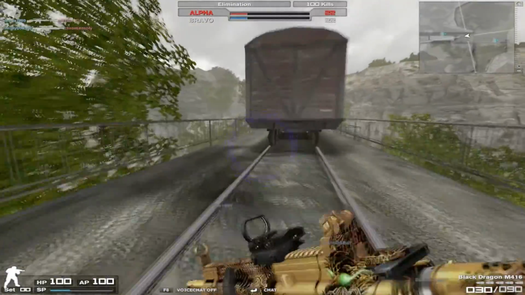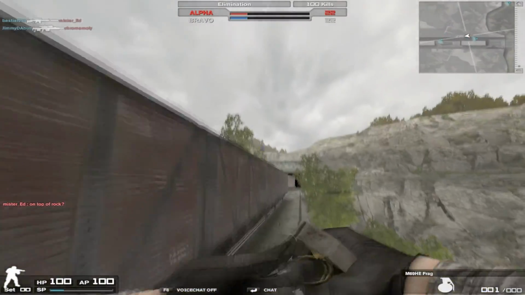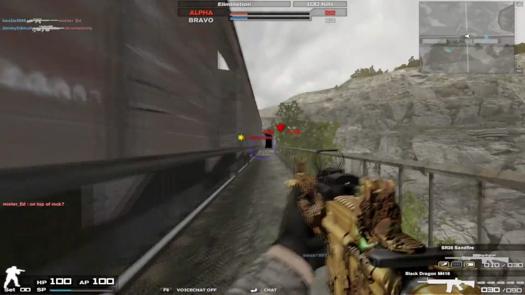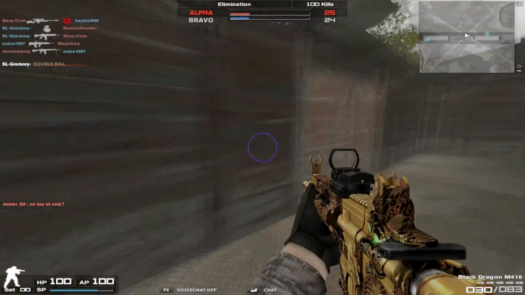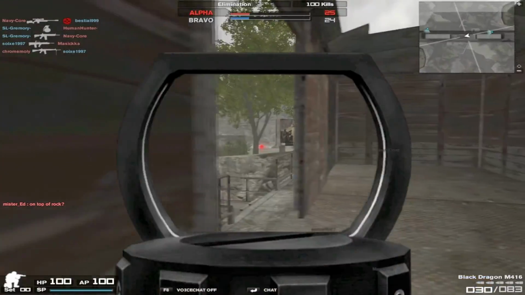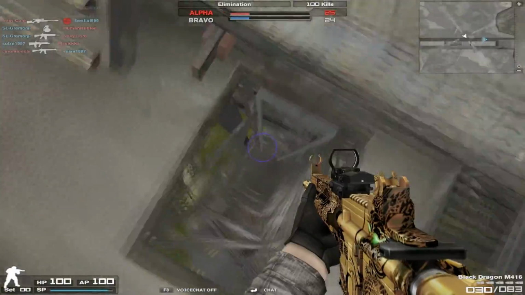Finally getting around to the Black Dragon weapons this week. Today I have the Black Dragon M416. Now, I'm going to say ahead of time, I'm kind of disappointed with this weapon, but I feel lukewarm about it. I like the weapon because it's fun to use, and it's kind of cool, but the performance is kind of subpar from what I was really expecting from an M416 variant.